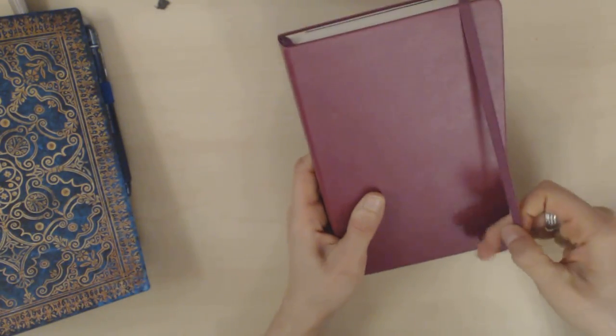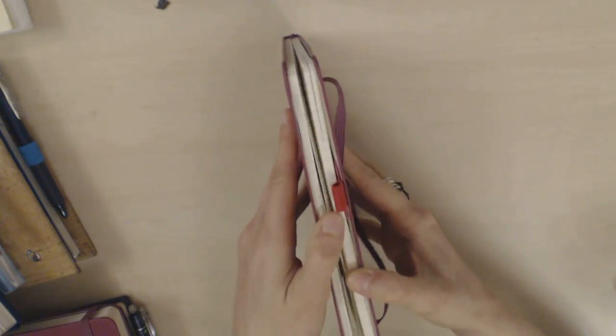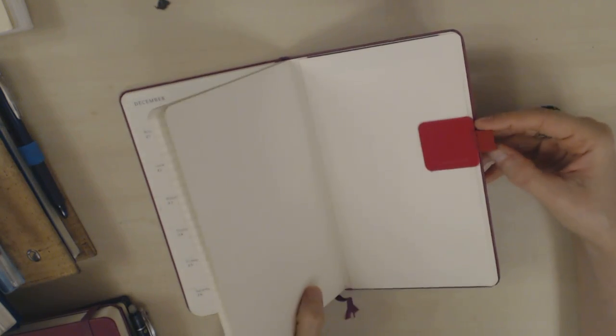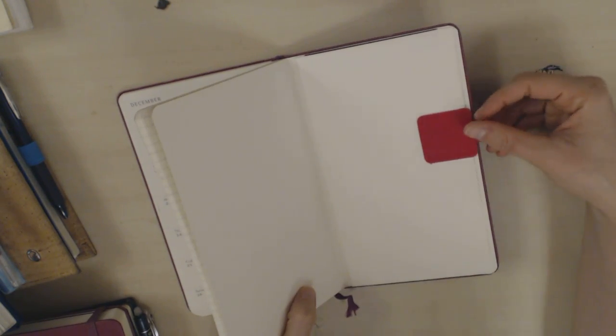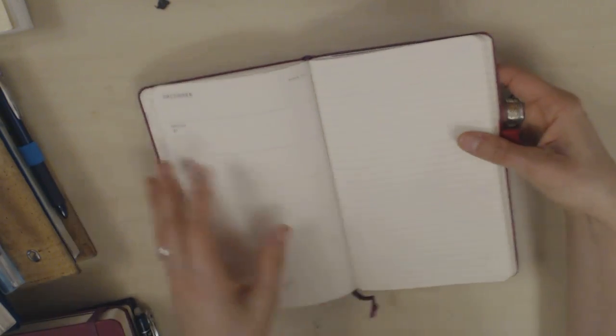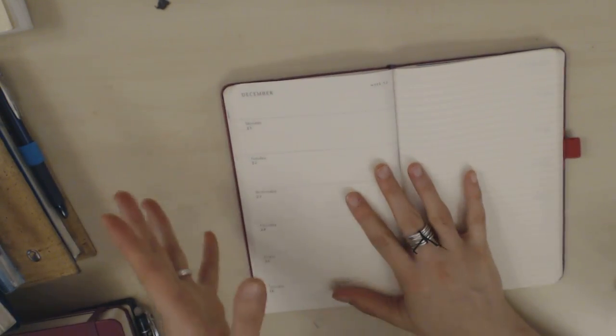So that's the Moleskine Daily. Then we've got a couple of other Moleskines. We have the Verso, and this is another one that I've put a pen loop on. So this is a Leuchtturm pen loop, and see how amazing these are, because no matter what color your planner is, you're pretty much guaranteed to be able to find one that will fit. So that's awesome. So the Moleskine has the same setup at the beginning.